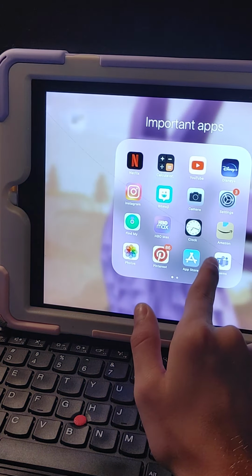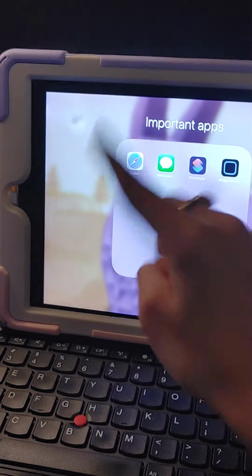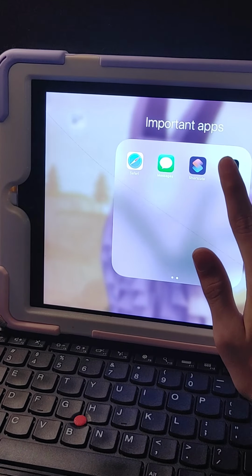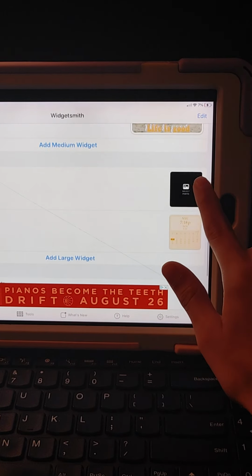So you're going to want to go to Widgetsmith. If you haven't downloaded it, download it now. Pause this video and download it. 3, 2, 1. Did you guys download it? I'm trusting you did. Widgetsmith, and then you're going to press on Widgetsmith, and it should show Add Widgetsmith. It shouldn't show these. It should show something like this.